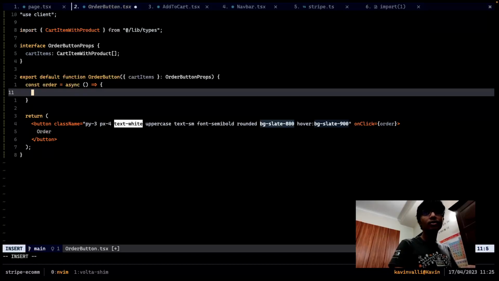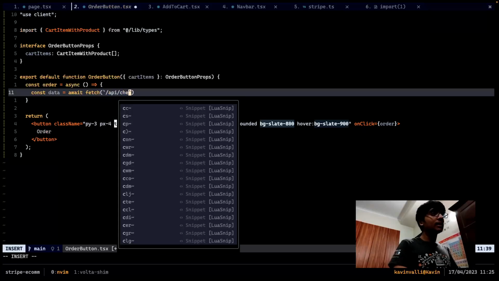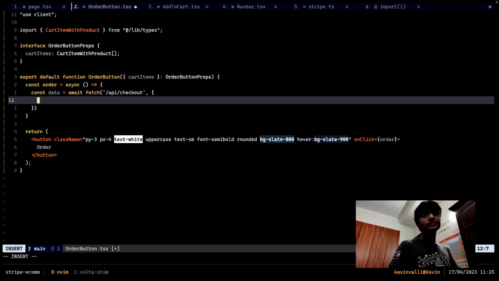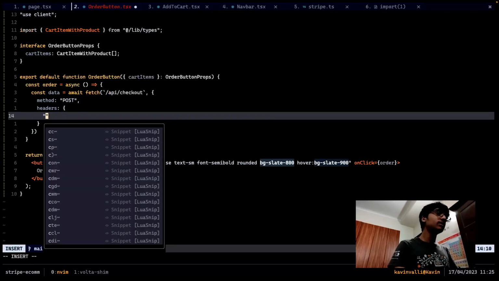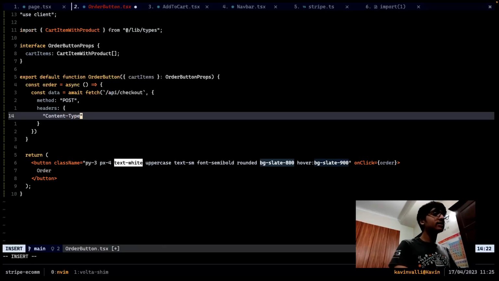Great. Over here, we fetch that API route which we just created, /api/checkout. We get that as data. We await that. Obviously, a POST request, and we need to pass in the headers. Do we need to do this? Not really, but I'll just add the content type, application/json.